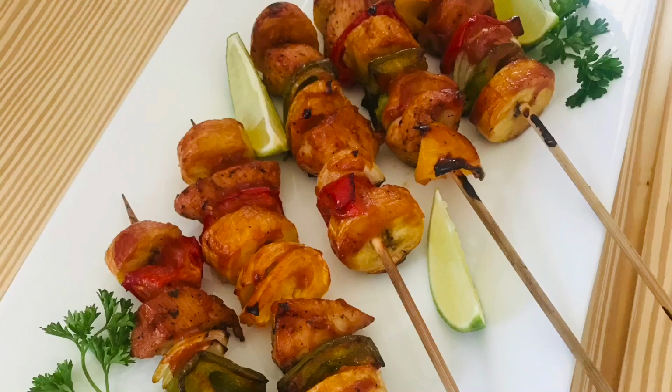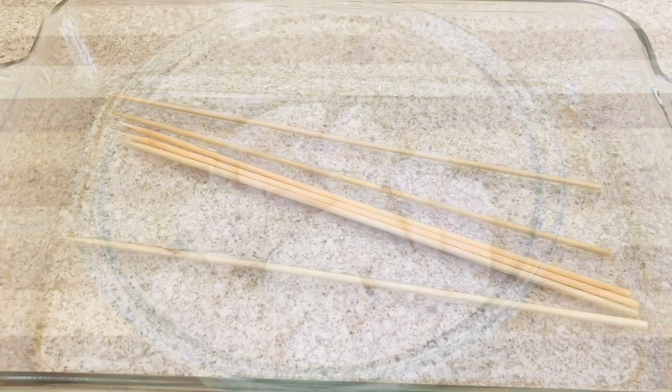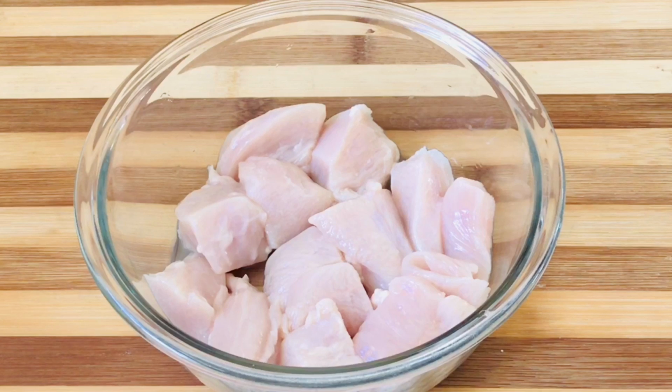Today's recipe is some oven baked plantain and chicken skewers, okay? So first of all, what I'm going to do, I have some bamboo sticks here that I'm going to soak in some water for 30 minutes. Then I have some chicken breasts that I did cut into small pieces.